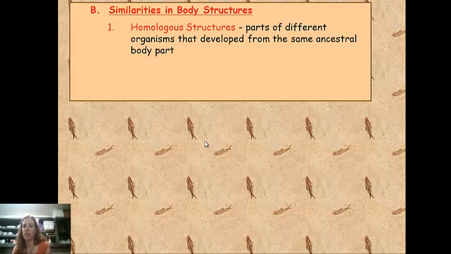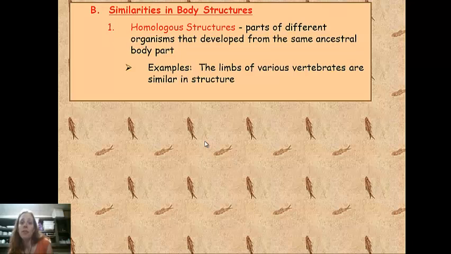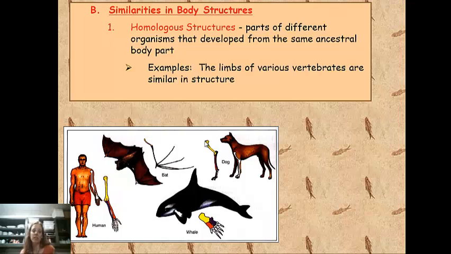What in the world does that mean? Well, an example would be that the limbs of various vertebrates all have a similar structure. For instance, if you look at the forearm of humans, at the arm of a human, we have this big bone here, and then we have two radial bones up front. Well, that design in our arm is also found in the flipper of a whale, the leg of a dog, and the wing of a bat. Because the design is the same, it's called homologous structures, that prefix homo meaning the same.